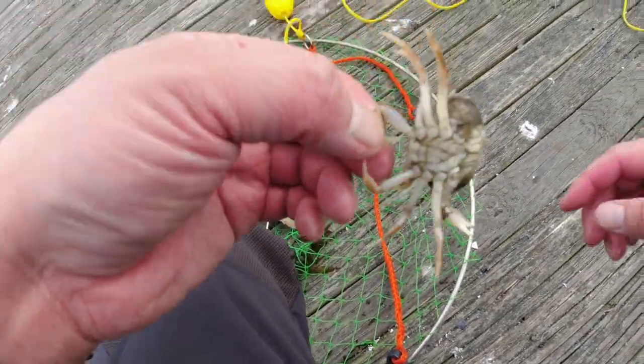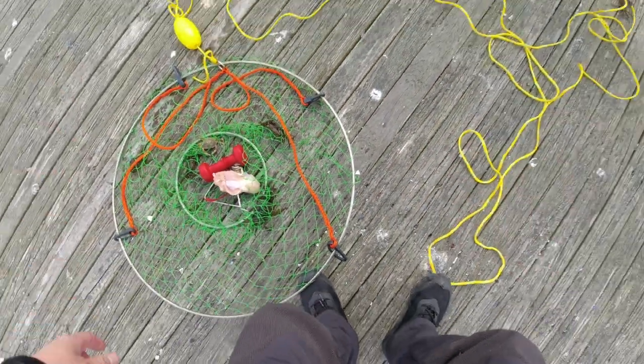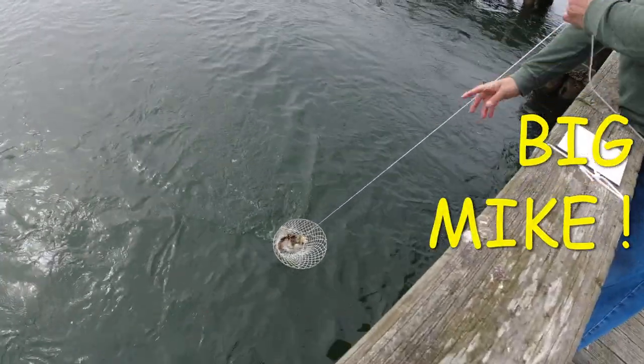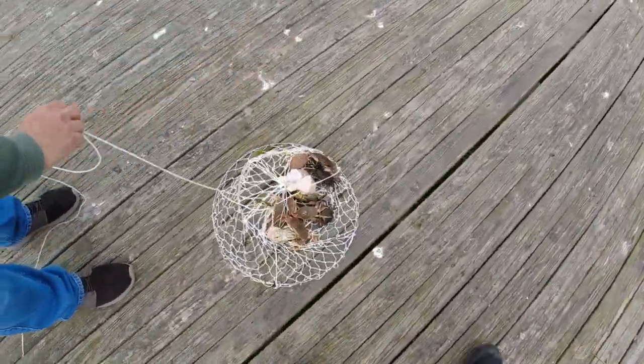There's a very baby. Might take a video of the cage. My new friend here, Big Mike, I'm caught now. Oh, wow. They're all too little.